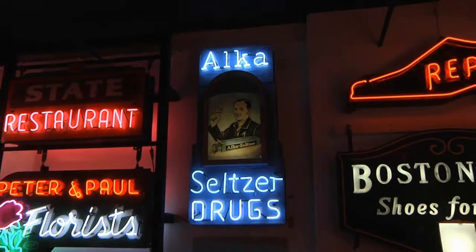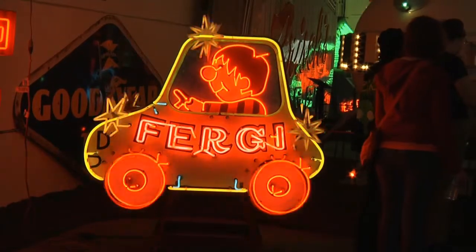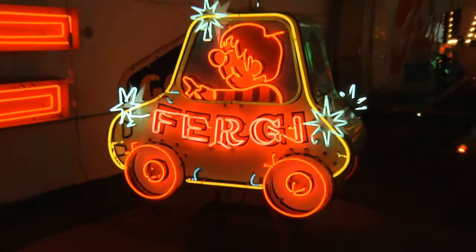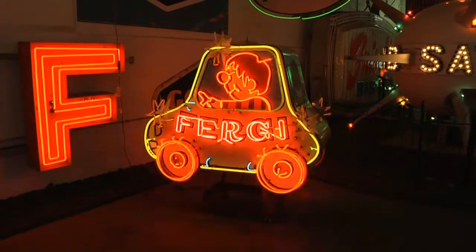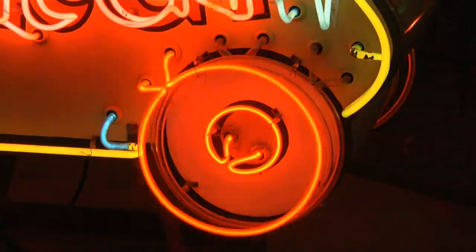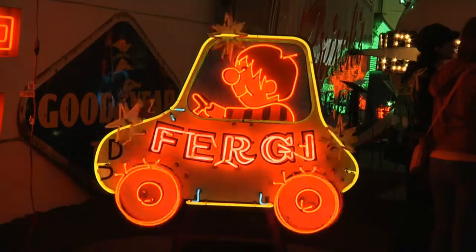Neon signs have been around since the 1920s. The way you animate neon is you do layers of it. I turn this off, you're going to see there's 3 circles of neon stacked on top of each other, but each circle is a little offset from each other like a stack of pancakes on your plate. When I plug this back in, what you're going to see is that these light up in sequence. 1, 2, 3, 1, 2, 3, 1, 2, 3.